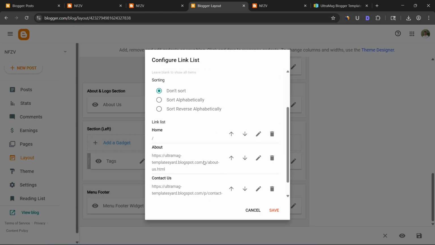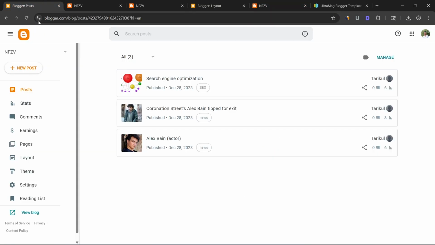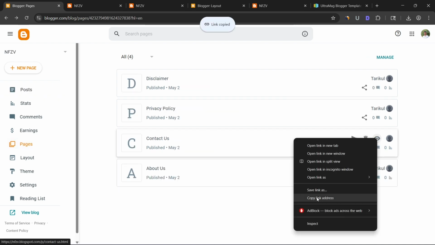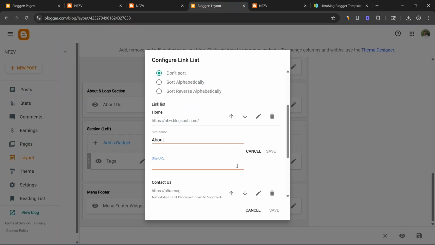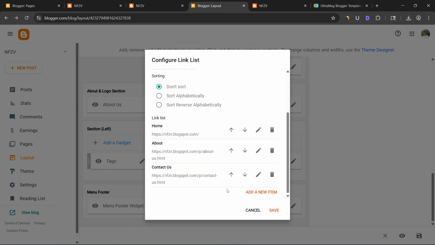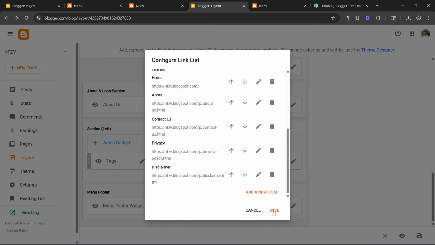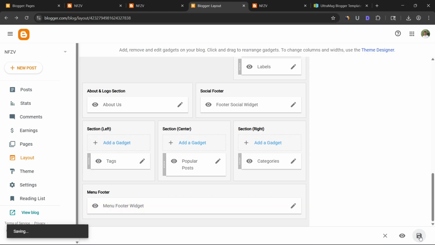Here you can add links to important pages on the website. Click on Save. Finally, click Save here.